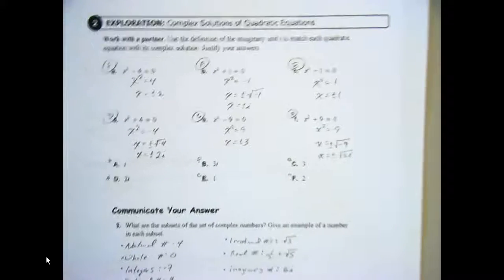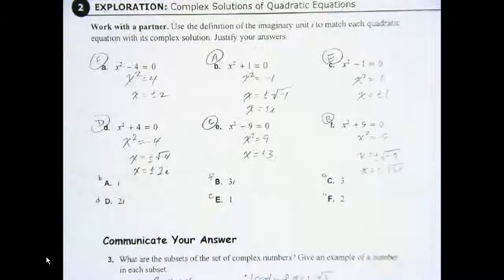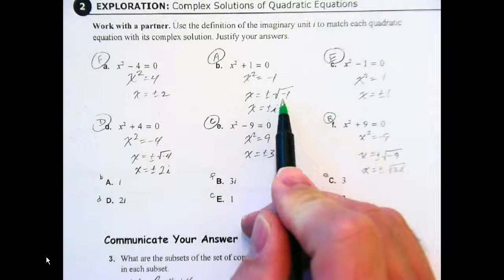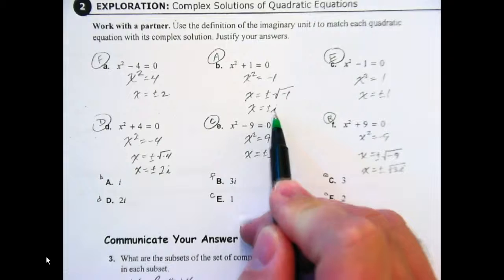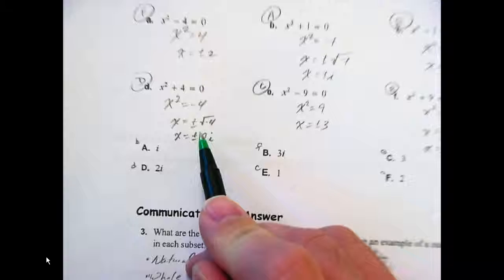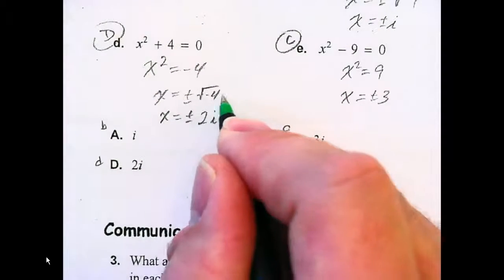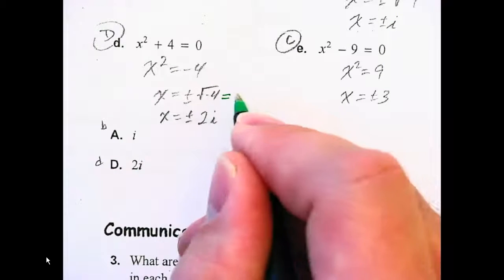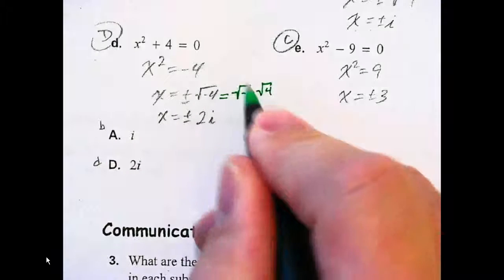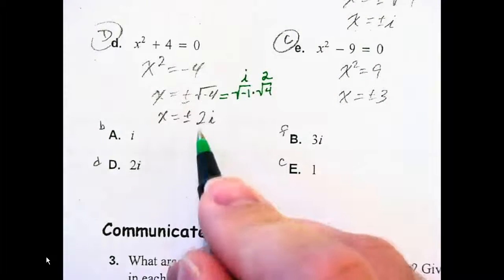Now, you'll notice on my answer key, when I'm solving this and I get down to x equals plus minus √-1, we call that i. Plus minus i. Now, when I get down to x equals plus minus √-4, notice you can break this apart. You can say, well, -4 is in there. We can call that √-1 times √4. Well, √-1 we say is i, and √4 is 2. So we call that 2i. How many figured that out?